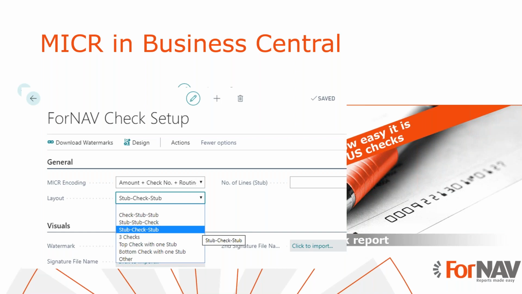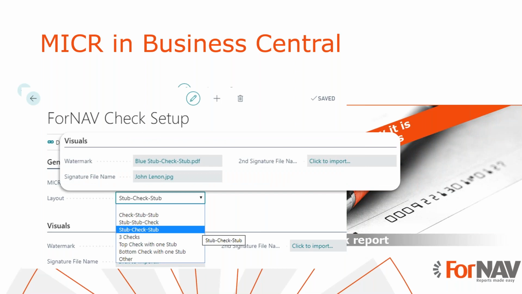Another thing which is important, especially in the cloud these days, is to be able to print your company logos and to print signatures. Out of the box, we support that with vectorized logos. So that means that it's not important how big or small you print your signature or your company logo. It will always be sharp. And you can write some business logic or setup if a check is higher than a certain amount that you want a second signature to be added to the check.